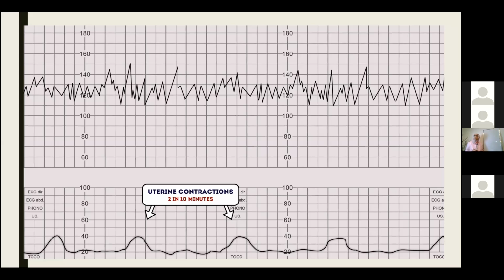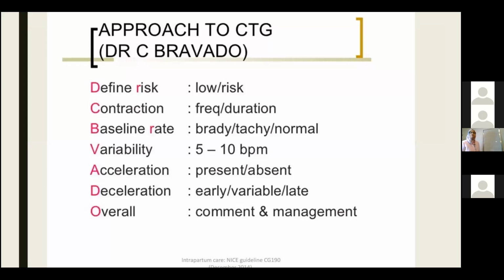But if the mother is not contracting, we call it an antenatal CTG. The cervix is not effaced, not dilated, the baby is not ready to come, and the CTG is abnormal. That is the most dangerous time, and you have to decide, first of all, what is upsetting the baby and what you are going to do next. So my advice always, and even senior doctors make this mistake, is that they comment on the CTG without knowing whether the mother is contracting or not. So that is the most important part in the CTG.